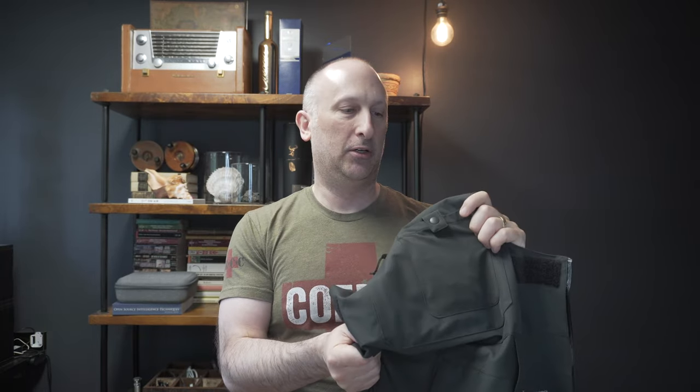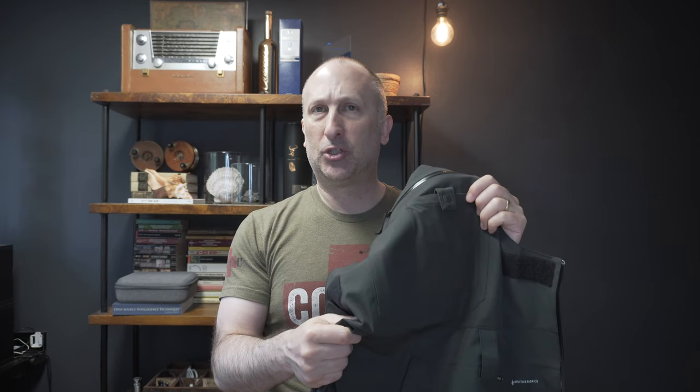I'm going to show you the whole process of putting it on, because in my previous videos just putting on the bib was an exercise and not a good one. So let me show you. The first thing I notice when I pick it up is that the weight and the material are interesting. The weight feels a little bit heavier than the Arteryx Alpha Bib, for sure. There's a little more material here as well.